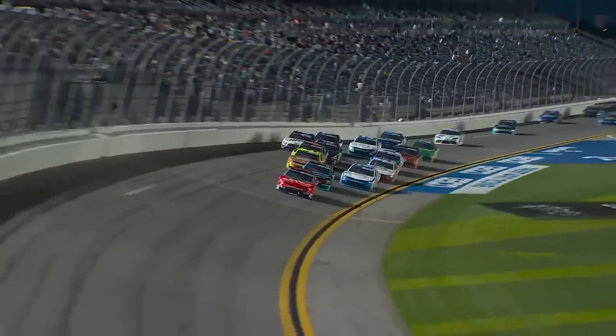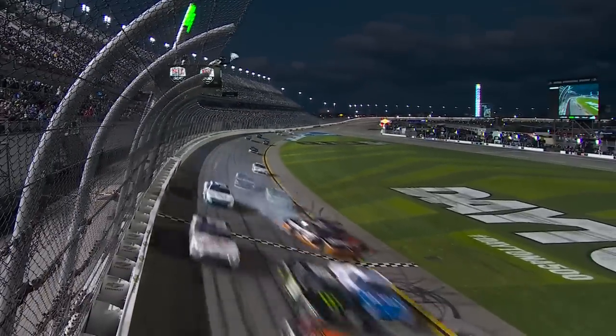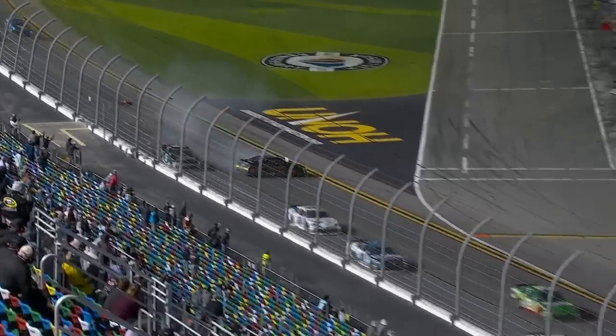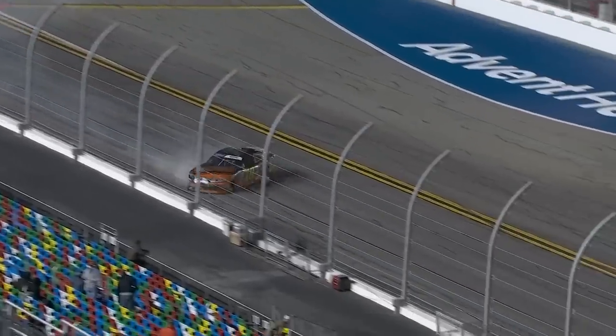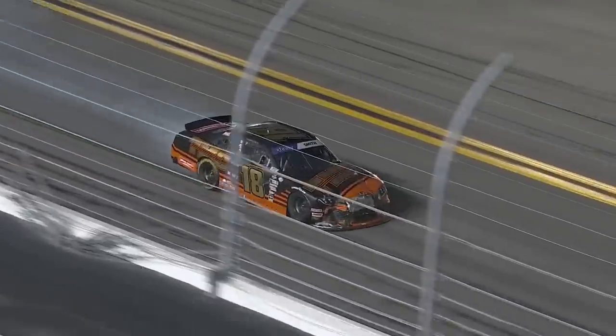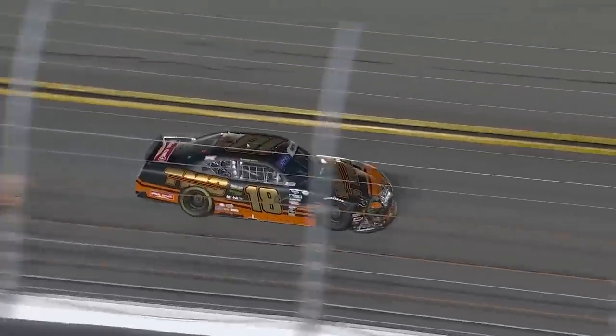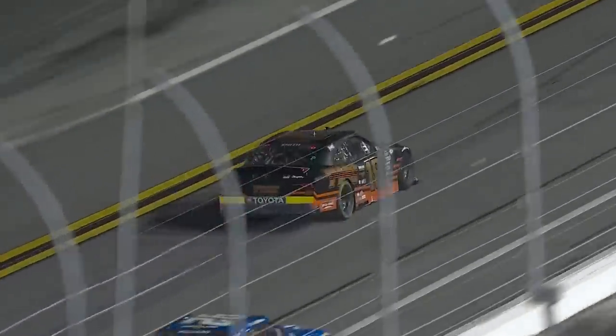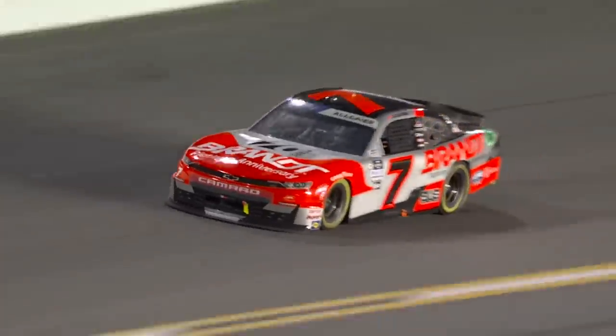The end of stage 2, and the green and white checker goes to Justin Allgaier, and smoke and a spinner at the start-finish line. That's the 18 of Sammy Smith, keep it rolling, the rookie. You got it. Keep it rolling. The other one involved was Jeb Burton. I saw him get turned into the 18. I think Jeb kept rolling, but it'll be interesting to see the damage on the 18 and the 27.